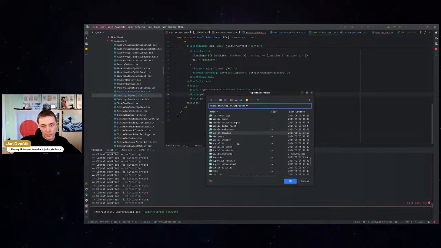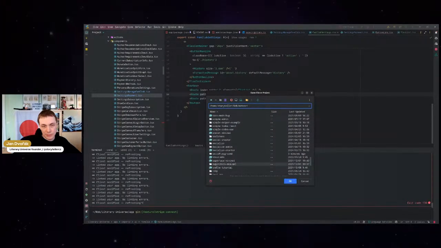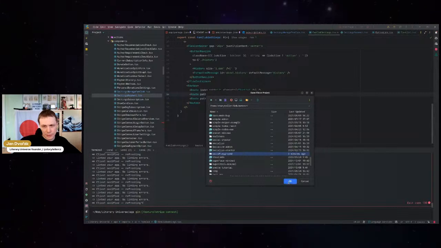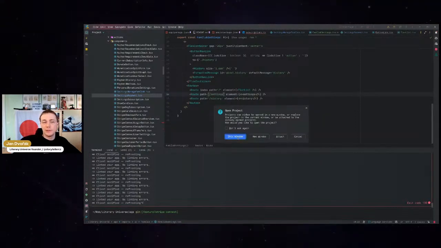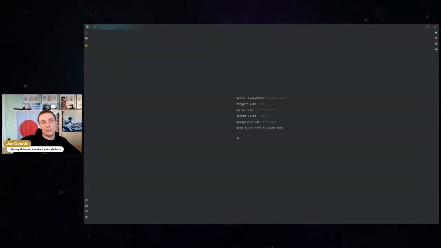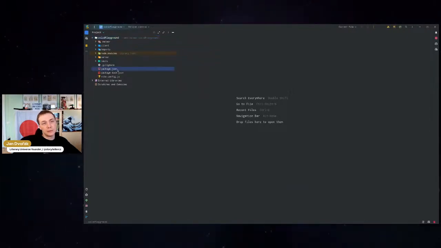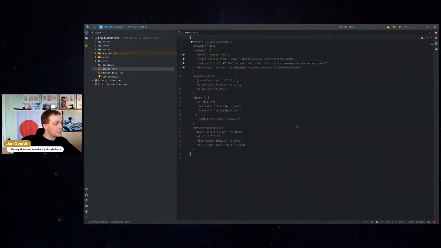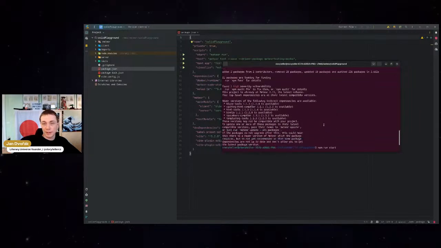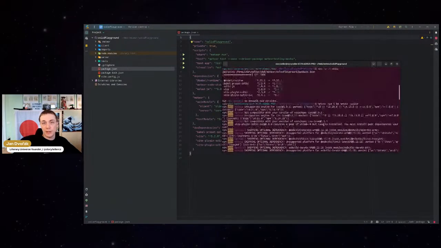Where do we go? It should be here, the Solid playground. I'll just open this in this window to make it simpler. So first things first, let's backtrack to the update I made.